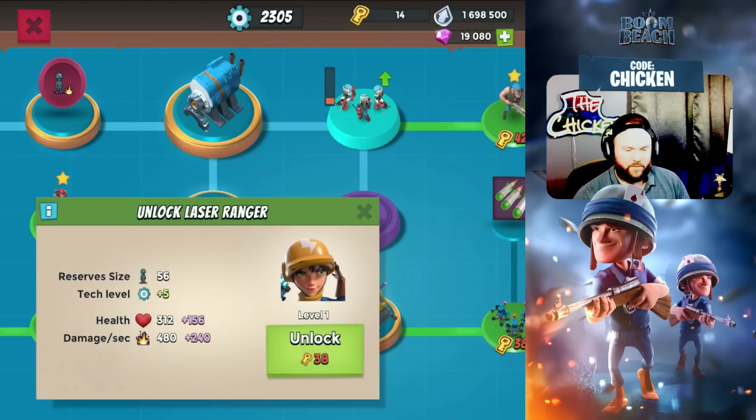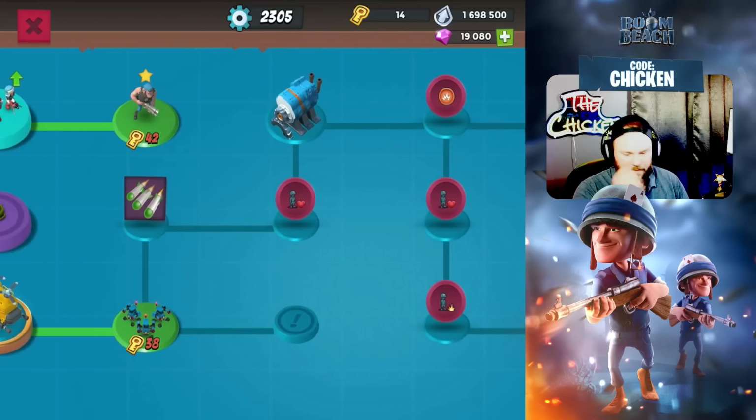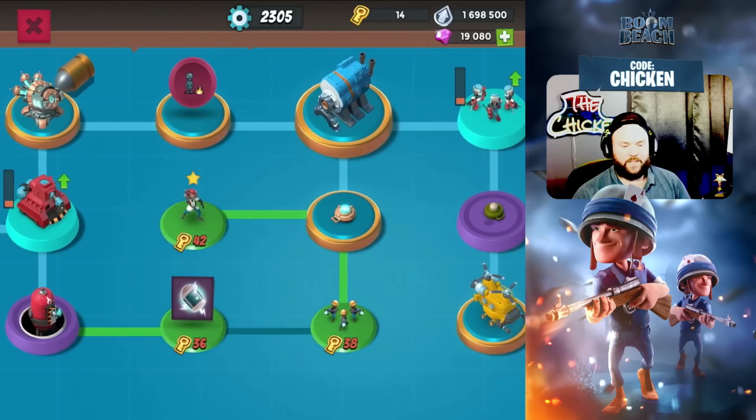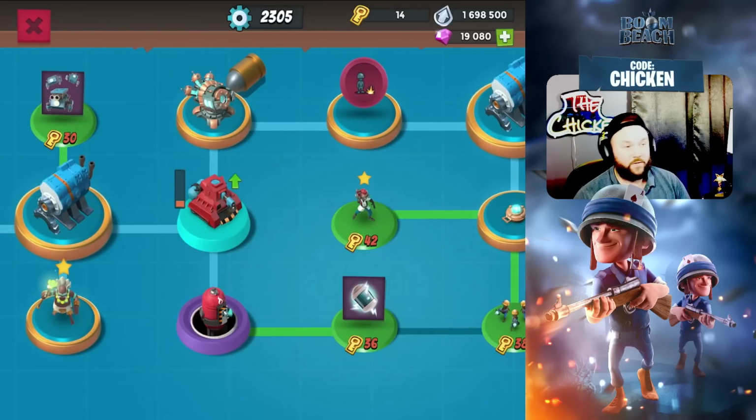So I'm skipping Laser Rangers for right now. We'll see if they come on strong in the meta towards the end, they usually do. But without the troop health and troop damage, I don't see them right now, and I don't think that they're very good. But the next thing we want to get is those shock bombs. Shock bombs are going to help us out tremendously, shocking critter launchers, shocking things that are slowing us up. That's going to make a big difference.